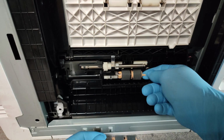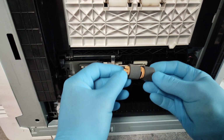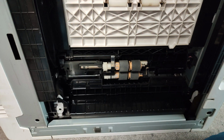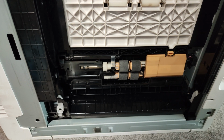Then take the new ones, place it back, and the second one, place back the cover, and that's it.